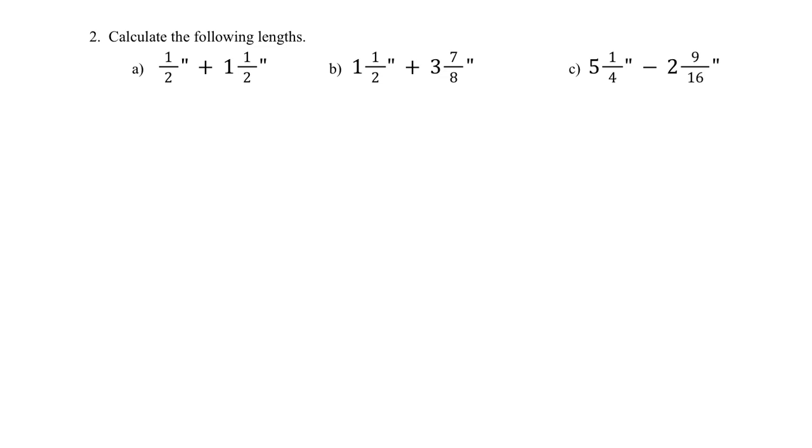If we took a look at A, I could argue that I'm going to really put the blinders on if I did this. Okay, I don't even see the inches. And I know to add 2 things together, I get a common denominator. Well, I love the fact that they're already in halves. My only problem is, shoot, that second one's a mixed number. So what I'm going to do is change it to an improper fraction.